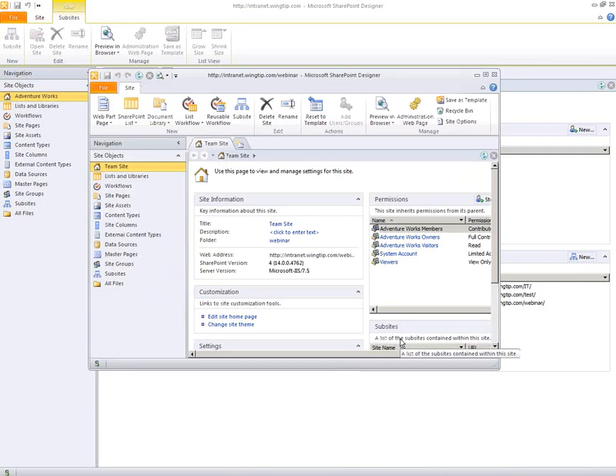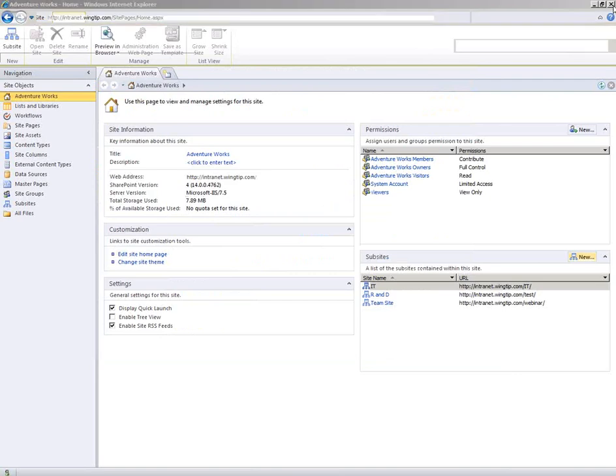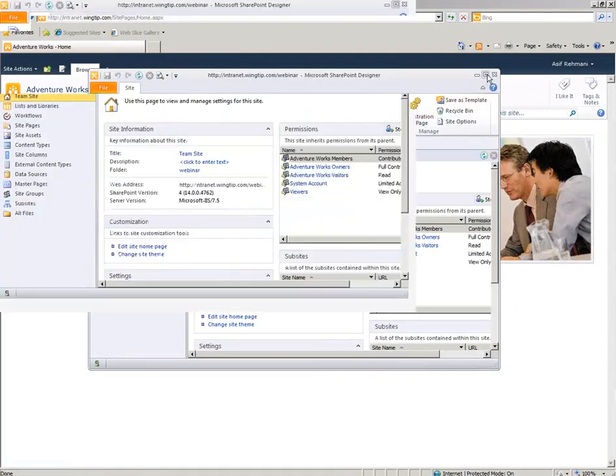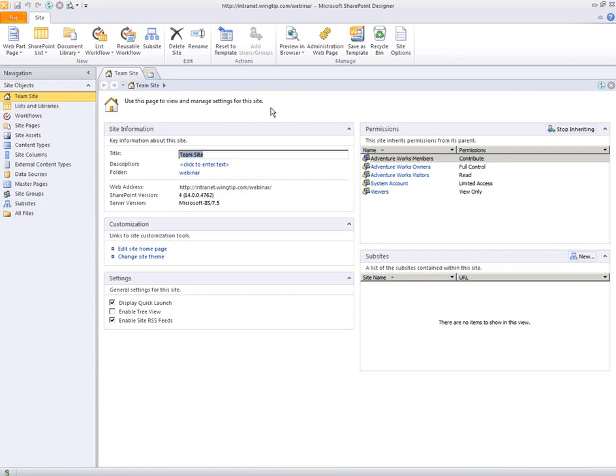SharePoint Designer can only hold one site at a time, meaning because I made a new site right now, it opens up a new instance of SharePoint Designer, and within that new instance I'm seeing the webinar site. So I'm going to go back to my other instance of SharePoint Designer, the older one, and close that so there's no confusion. What you're seeing here is the webinar site in SharePoint Designer. The title for that site still says team site. That's always going to be the case. It takes your site template and uses that as the name of your site. So you can go ahead and click on it and change it pretty easily.